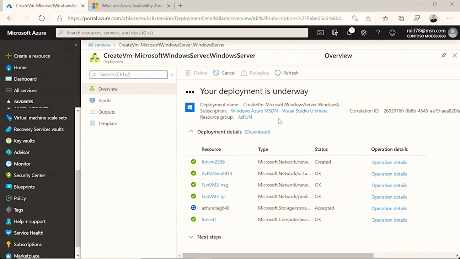It's creating the availability set, it created the IP, created the network security group, it created the virtual network interface, and as I refresh this deployment, we can see different information that's there for us to use and leverage. It'll take another minute or two to create the VM. We'll take a quick look at where that VM is created, and then we'll move on with the rest of our presentation. So we'll give it a second to run here.